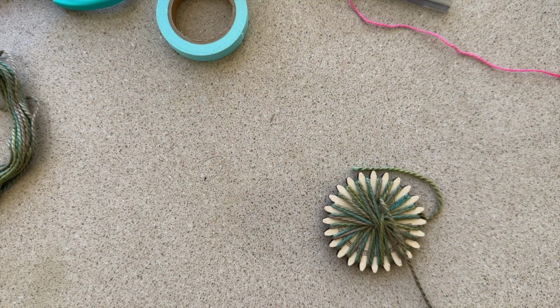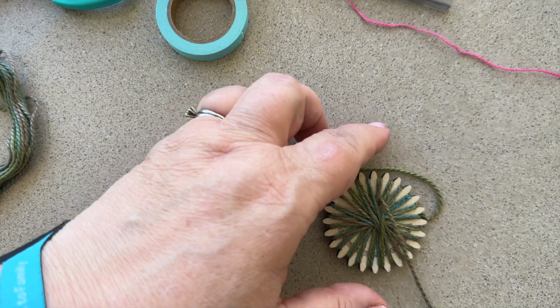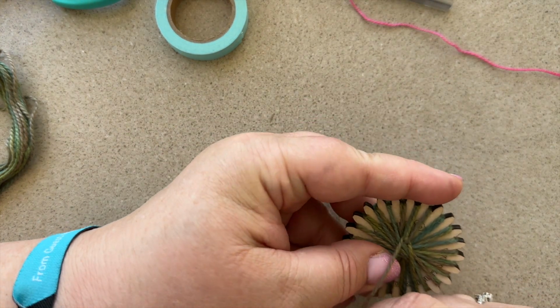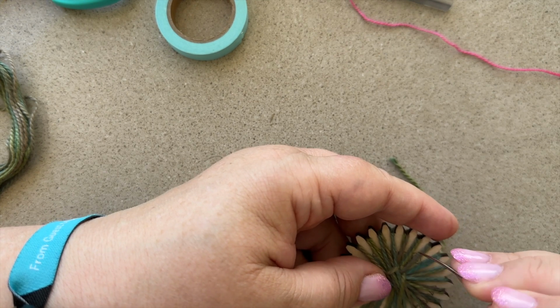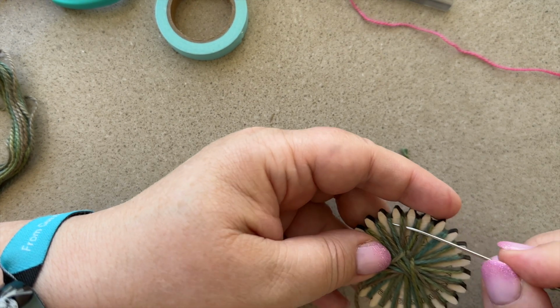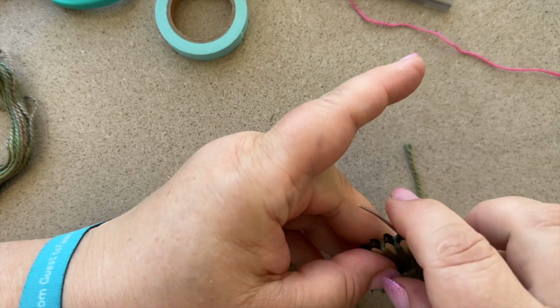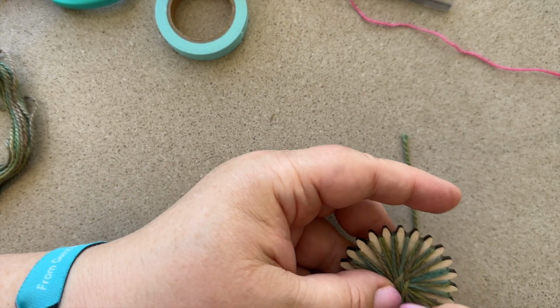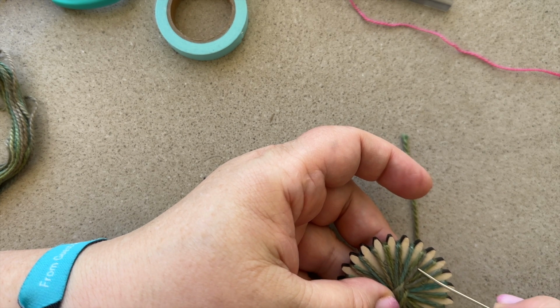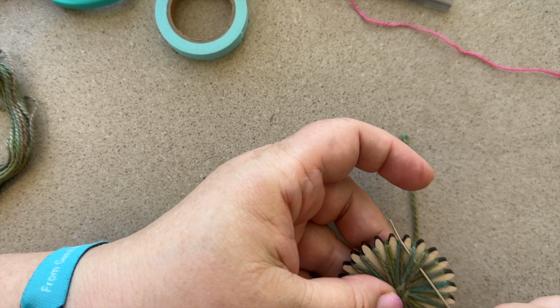All right, we weren't even far enough along before we had that problem for me to show you how that first one, you can see right here, it's a little bit hard to see, but you can see that it's wrapped around it. Okay, now let's go under the second one, which is what I unthreaded. Okay, now we go under 2. We go redo the one that we just did plus 1 more.